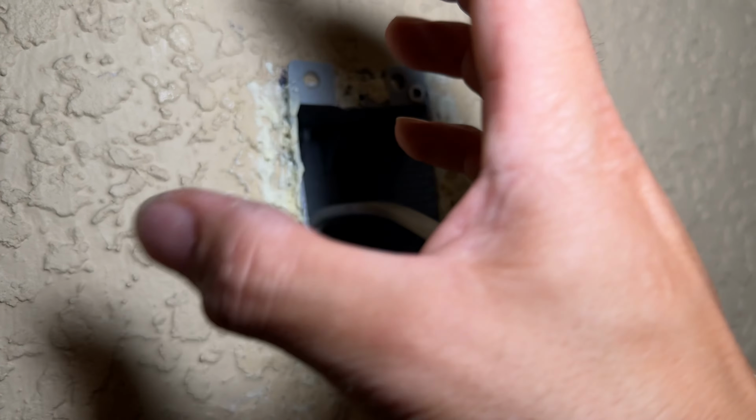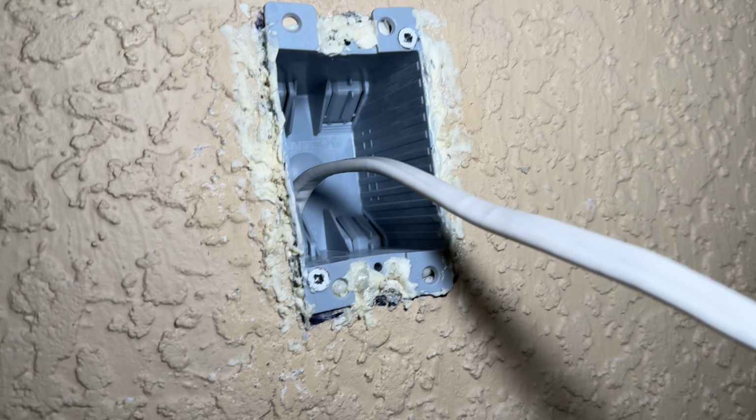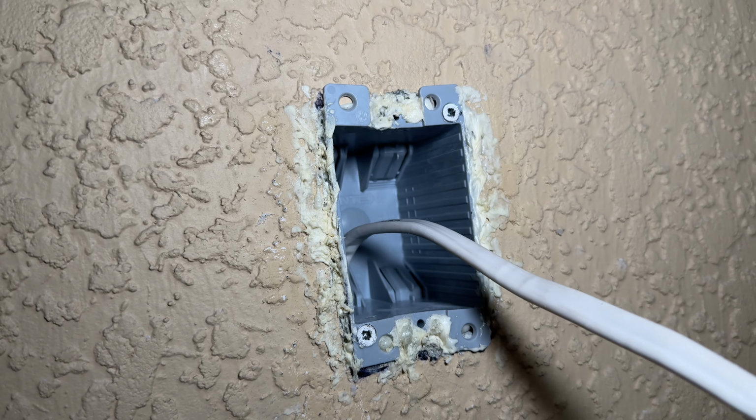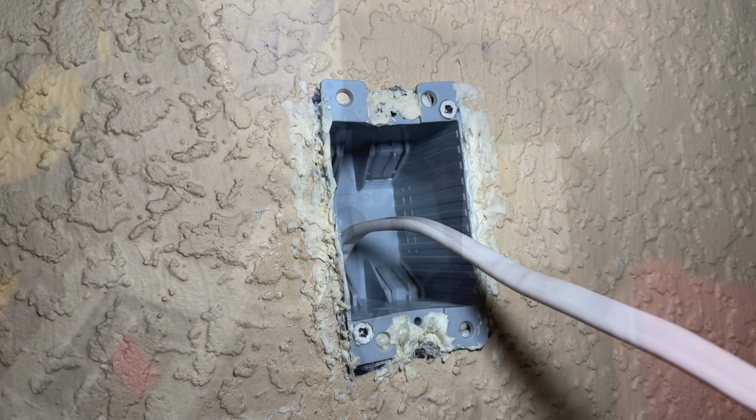Usually if you don't touch it, it ends up bubbling all out and you have to shave it off with a razor afterwards. So I try to prevent some of that right now with cleaning it with some acetone so it doesn't spread too much.